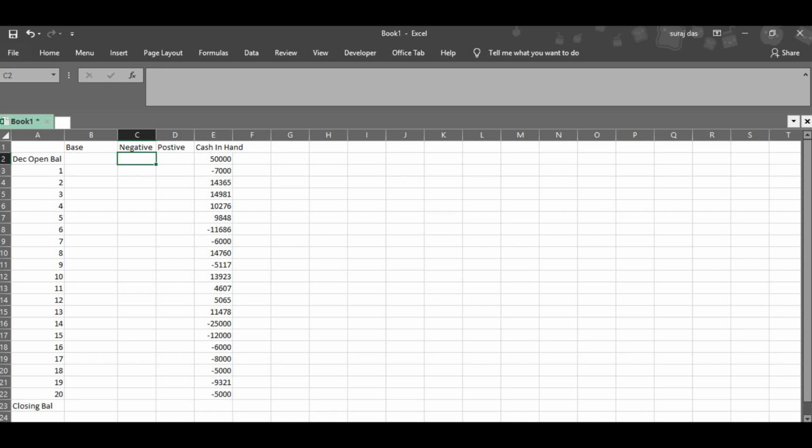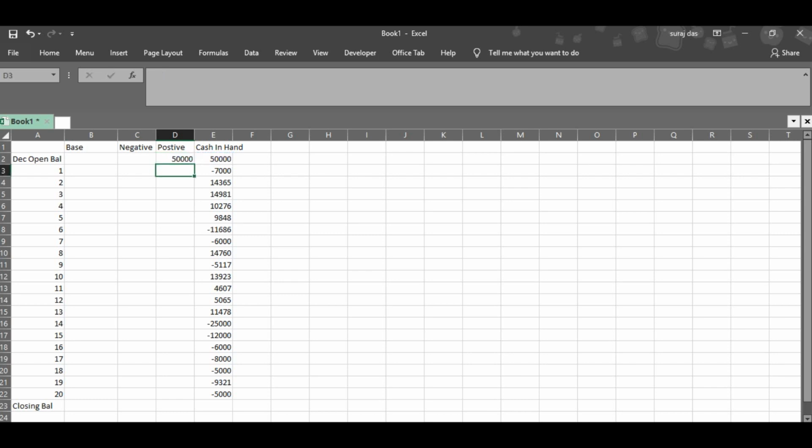First we'll put a condition formula over here. So here I would not put anything, here I will put this because this is the very first day.